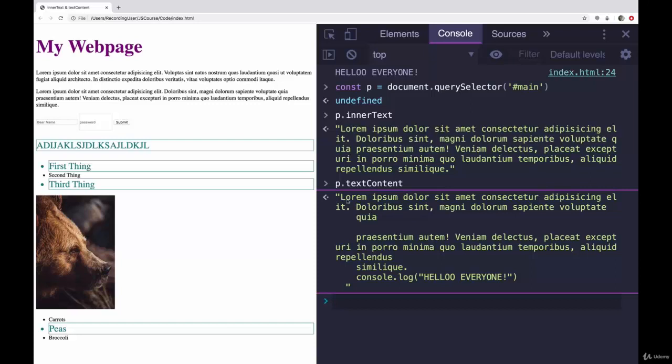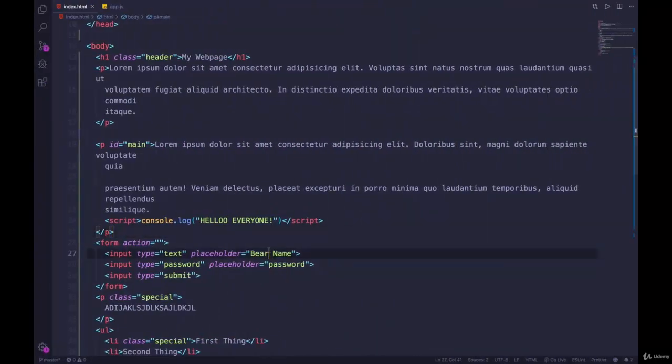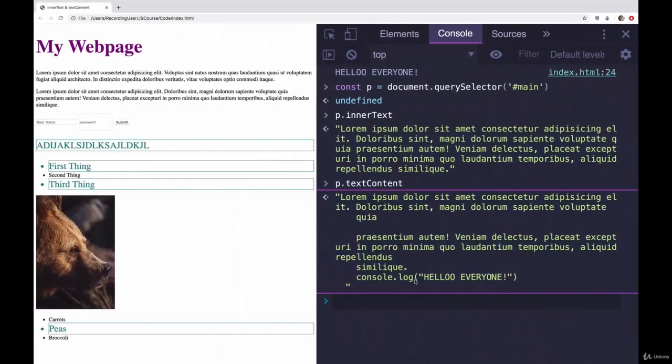okay, so it has the same text, but it also has that spacing. It knows about the returns we had in there. It knows about this script text. So it doesn't include the script element or the tags, but the text in there is considered text. So that's probably not ideal, most of the time at least. And we end up getting it all with textContent. So that is a significant difference.